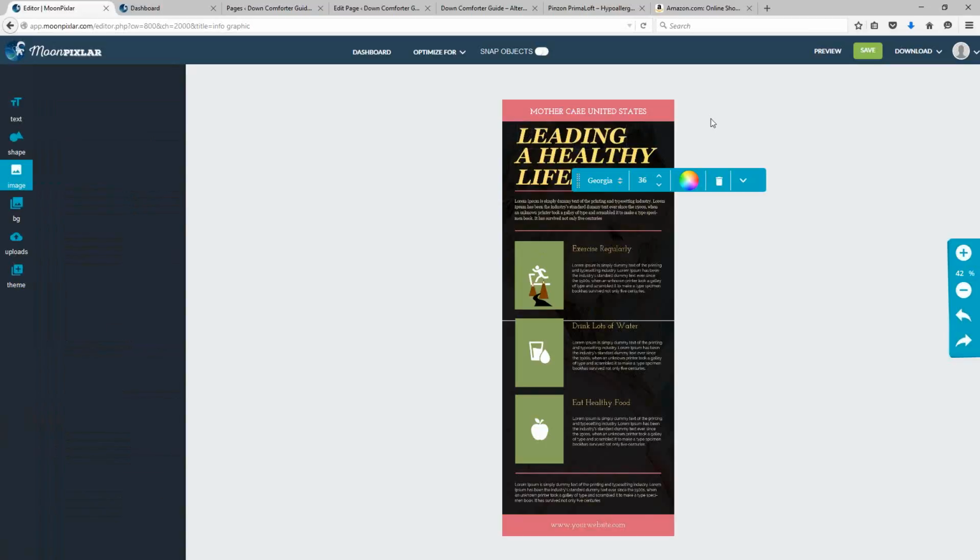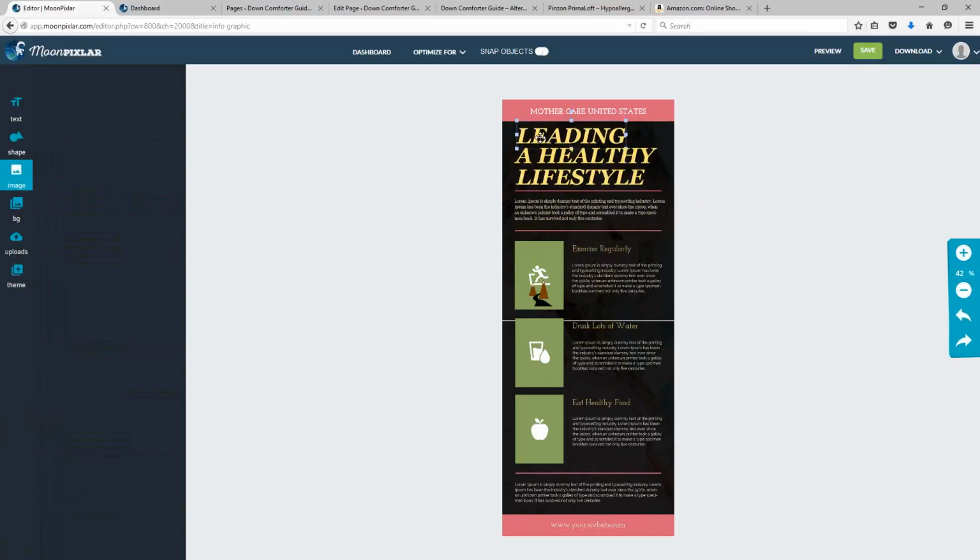Certain things like, if I click on the image one time, I can then use my arrow keys on my keyboard, left and right, up and down, to very slightly change the position of the text. This can also be done with other elements, not just text too. You can do this with the colored boxes or images and things like that that I've already shown you.